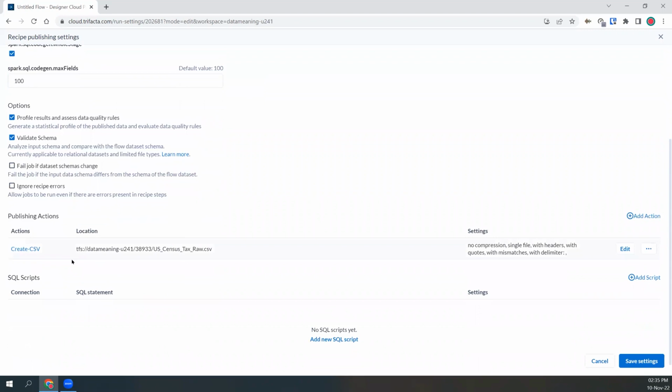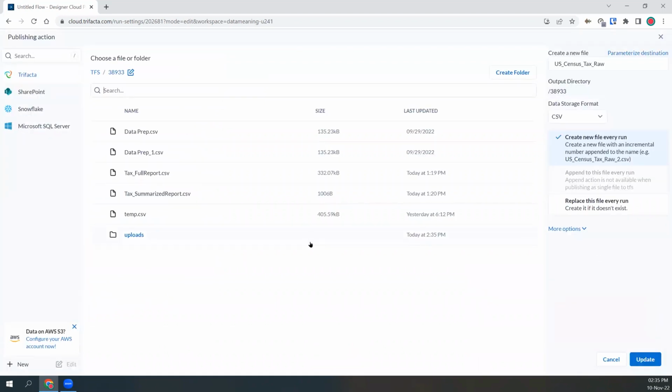As other options, I can also save the prepared data set into the cloud as a CSV or other formats like Avro, JSON, or Hyper, and decide whether to replace or create a new file every run, or I can push the data to other data sources.